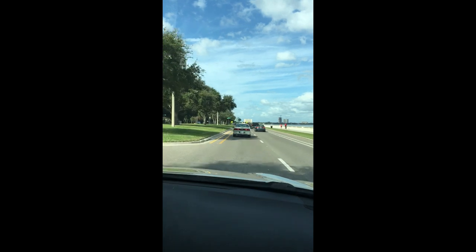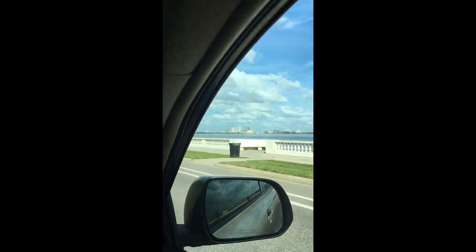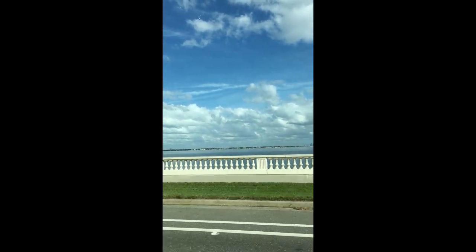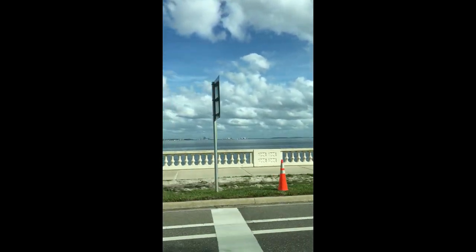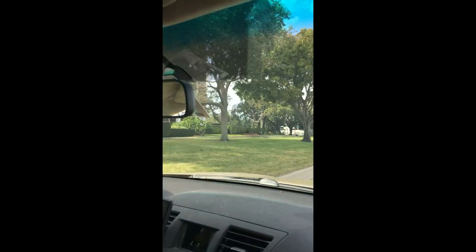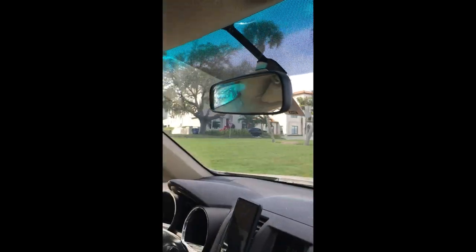Come spend the day with me in Hyde Park, Tampa, Florida. Here we are driving on Bay Shore Boulevard — there you can see Tampa Bay. It was a beautiful day, a little cloudy, probably about 80 degrees. On the left you have some beautiful houses, more like mansions, that you'll see toward the end of this video.